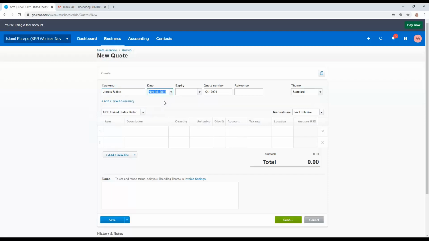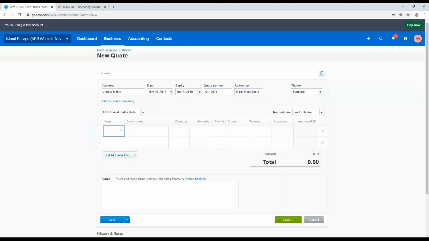And we have our default date, which is today. Expiration, we can say, well, he's got, let's say 14 days to decide. So I'm going to use the plus 14. These are global shortcuts in Xero in the date fields. If I use a T and tab, it'll put today. If I do plus a number, it'll add that number of days to the date before it. So it's a couple of shortcuts for you. This is going to be his Mardi Gras setup.